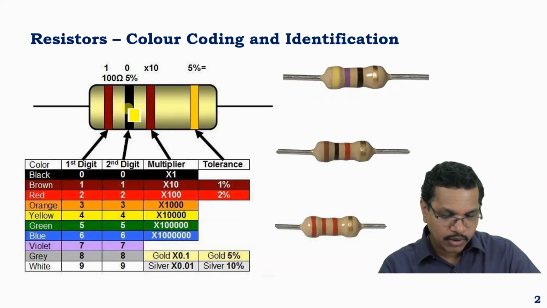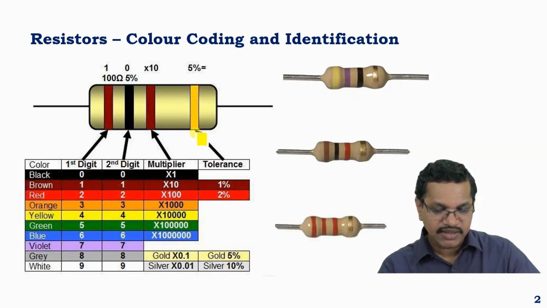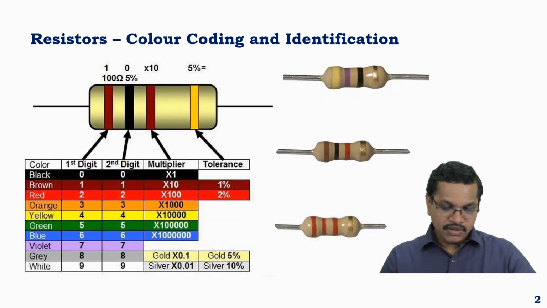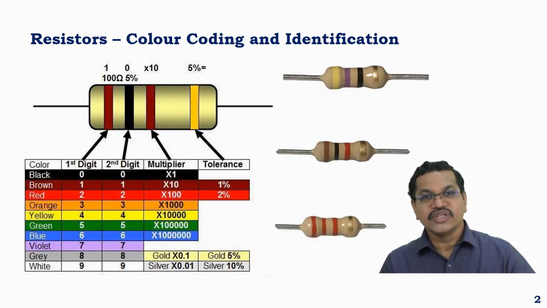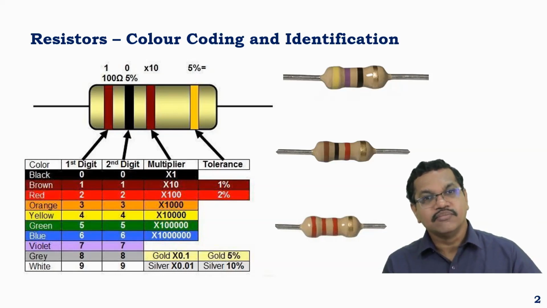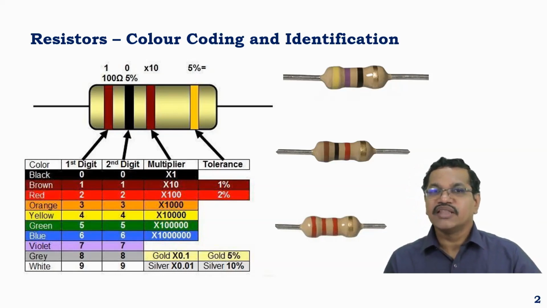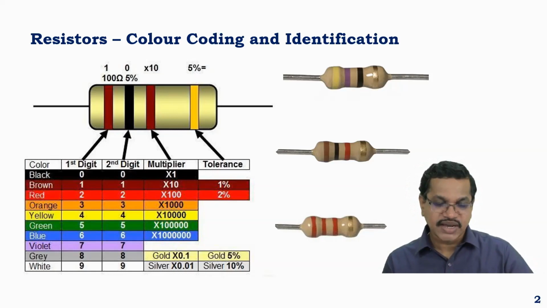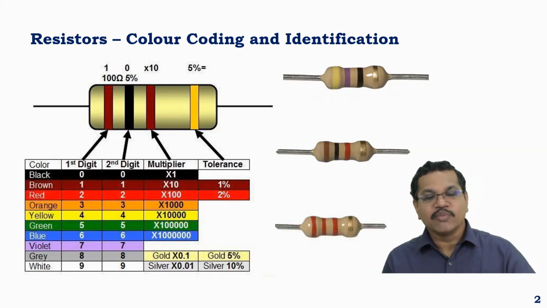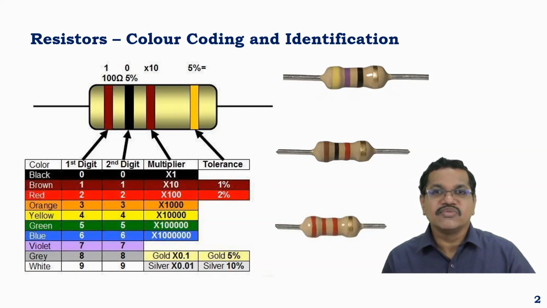You will be seeing 1, 2, 3 bands, plus the last band is called the tolerance band. So it is a 4-band resistor. Now the way to identify the value of the resistor is, we take the first digit, we write the value based on the color, and then for the second digit we again associate a number with the second band. Third band will be the multiplying factor. Lastly, the tolerance. Tolerance, of course, we are not bothered about because it's for academic purpose, just to verify certain things. So tolerance may not be much important for you at this stage.